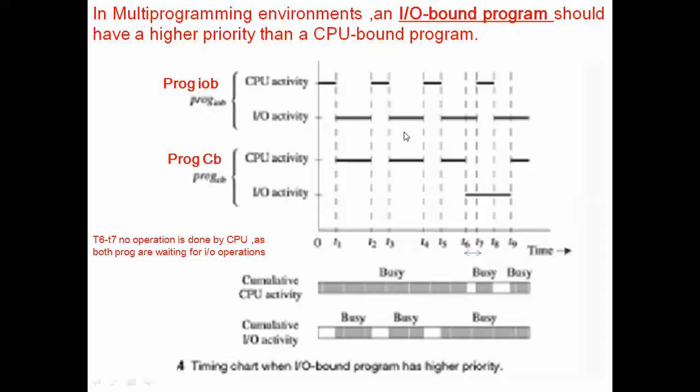But the main thing I can notice here is that even though we are saying that IO bound programs should be given higher priority when compared to CPU bound programs, so this particular line can be observed here. Even though we have given the highest priority to the IO bound programs, we are still engaging the CPU. Even then I can achieve much more work from the CPU. So this particular concept has been proved using this timing chart.